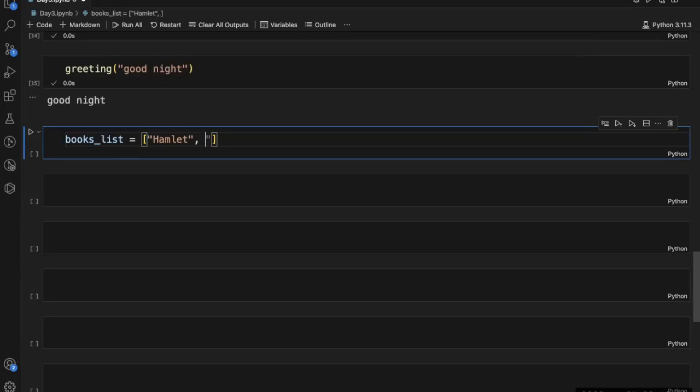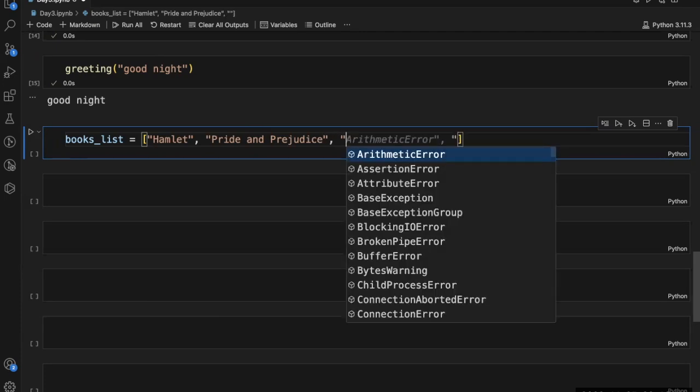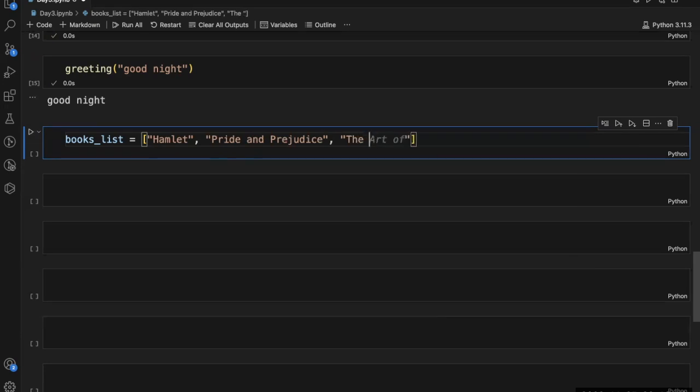And the second book, let's write the name Pride and Prejudice. And this book, I suppose, is written by Jane Austen. And the third book, let's write The Lord of the Rings. And this book, I suppose, is written by Tolkien. So this is the list of books that I have created.